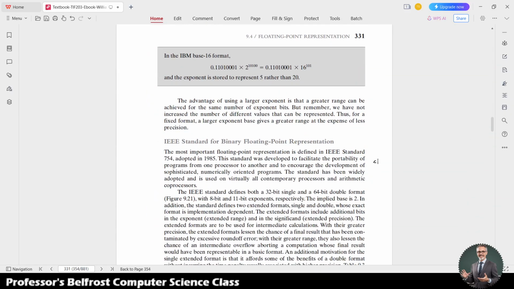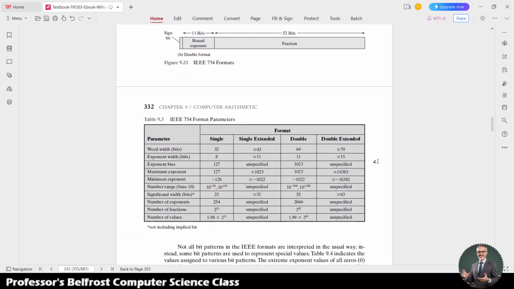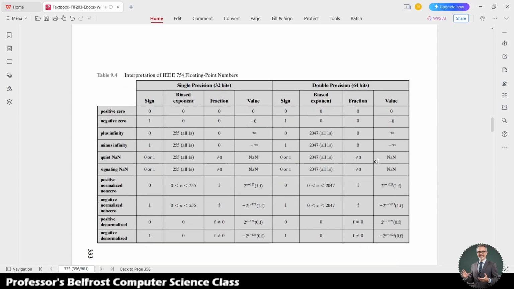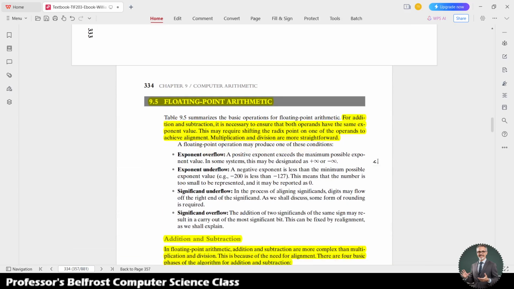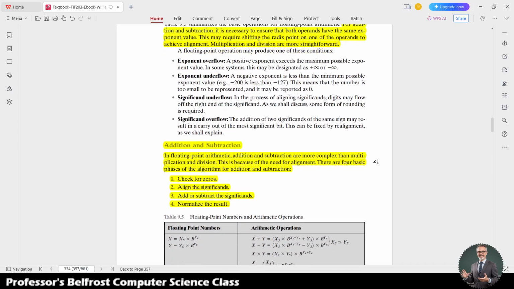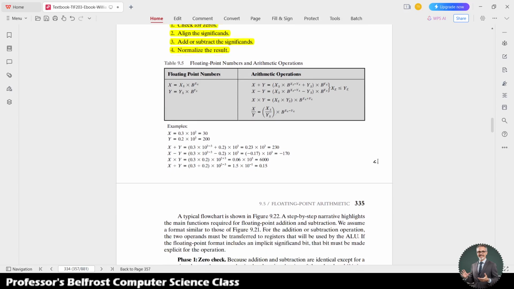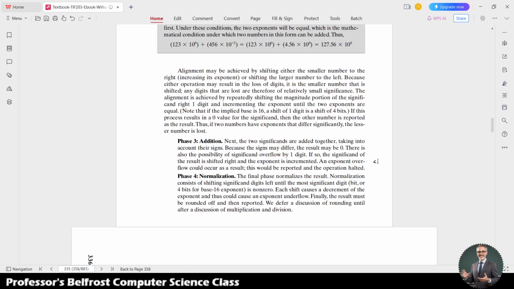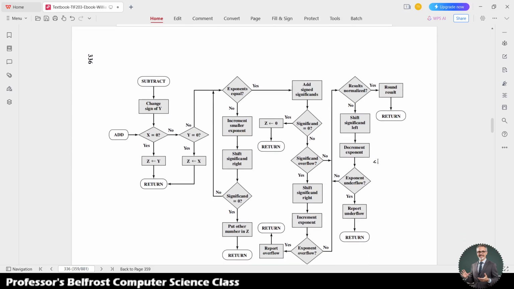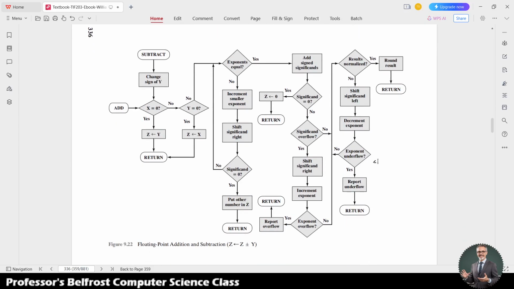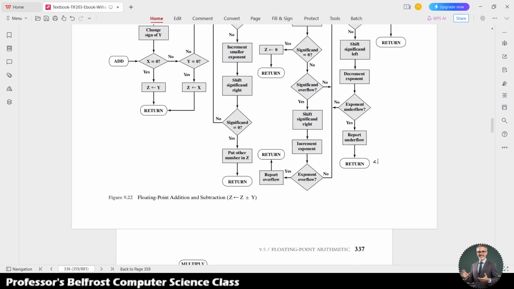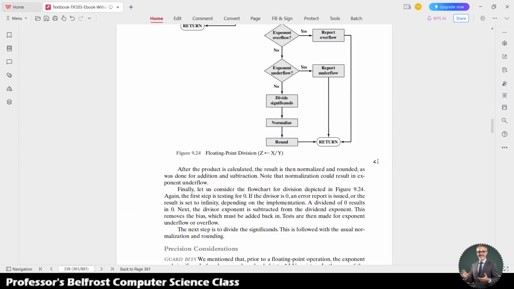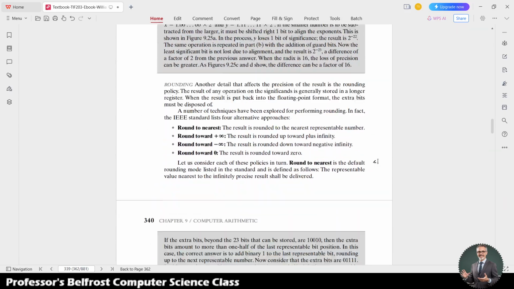I really don't want to take too long to cover this because this is all a little complex and this is all just calculation by calculation, operation by operation. I don't want to discuss the programming things with you. So let's see if I can skip. I don't mean that this is not important. I want you to review it by yourself. Okay. Subtract, change of y, x equals 0. Yeah, this is quite a complex flow chart for you to review by yourself. Maybe I should skip to the next chapter.